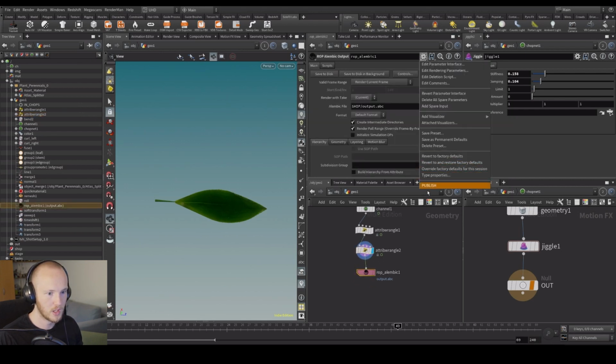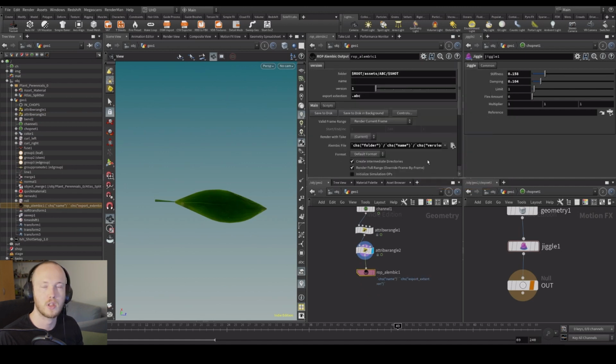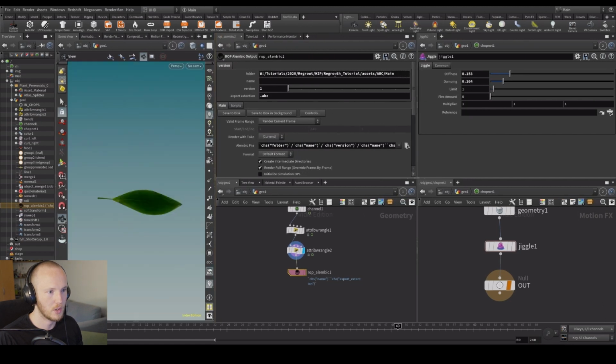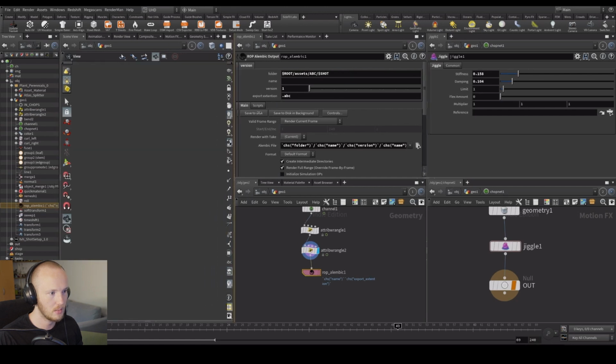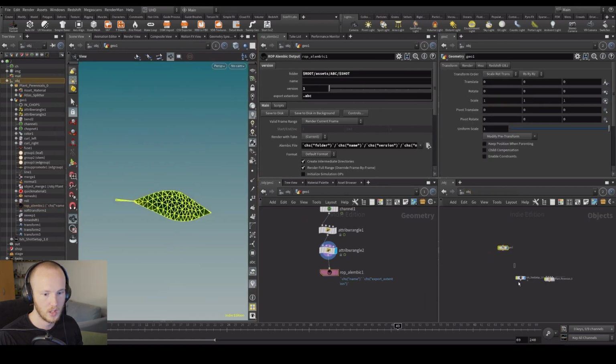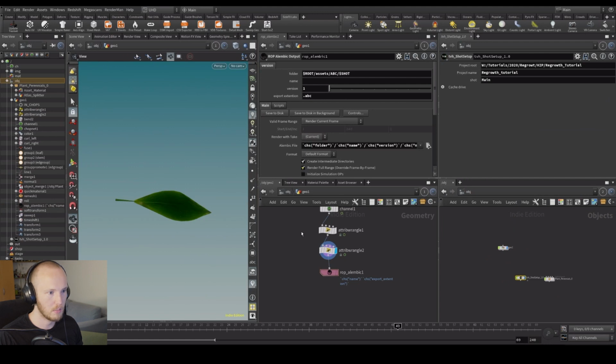So go to your presets and go to publish. That's of course if you have my filecache preset. So you can see if I middle click on this, it is set to go to our tutorial folder, regrowth assets, ABC, and then main, because I called the shot name main.